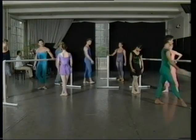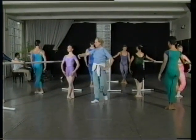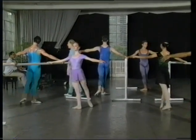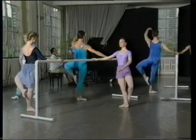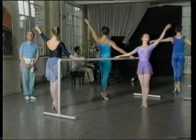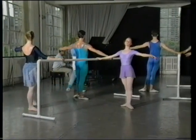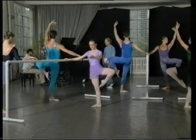Okay, very good. Let's try on the other side now. Start from fifth, arms one, and open sideways two, and a one, rond de jambe, and two, and one, and close, and one, and two, and one, and two, and one, and two. And brushing, and in, and out.